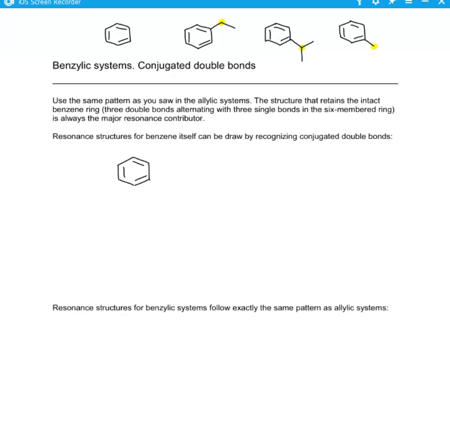So the conjugated double bonds in benzene, we can shift around the ring. So that's one resonance structure that we can draw. And we would draw it as follows. I'm going to draw that bigger because that is really small and hard to see. Okay, that's better. So what you're going to do, and it doesn't matter which direction you do this in, if it's clockwise or counterclockwise, is start an arrow at each of the double bonds and point to the single bond next to it, and just shift them all around the ring in that fashion.